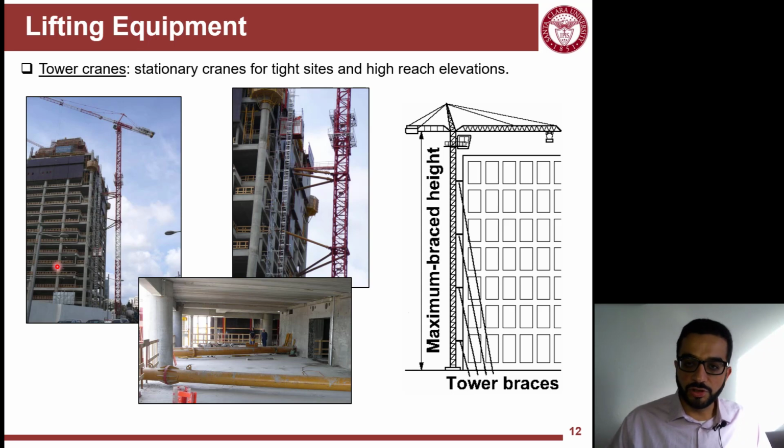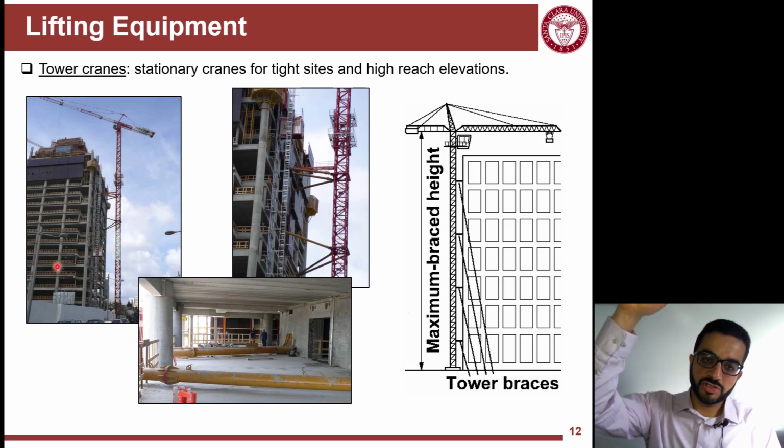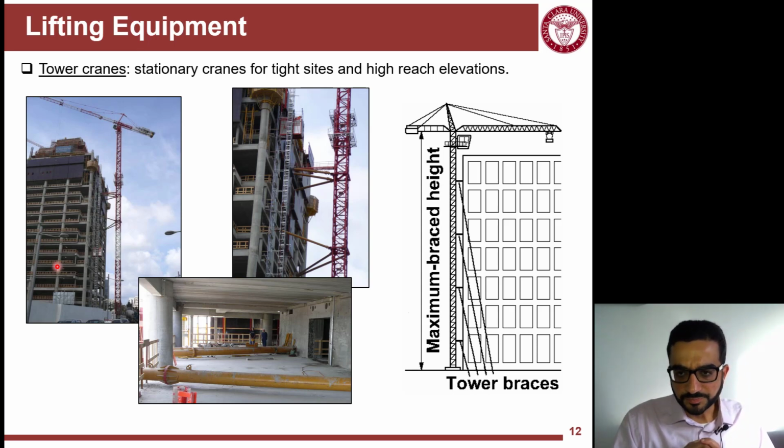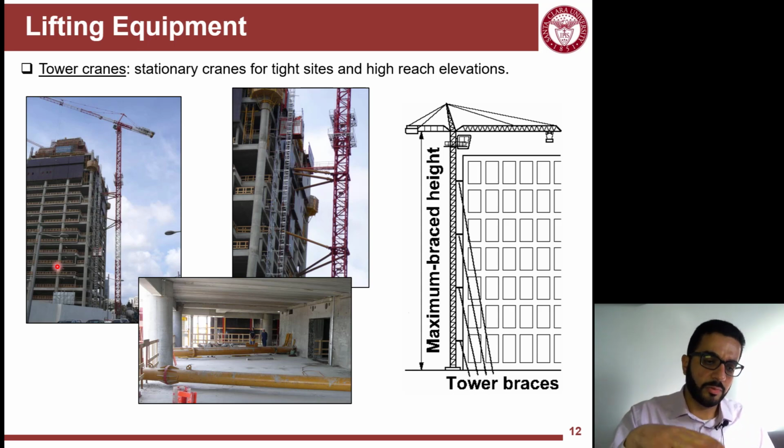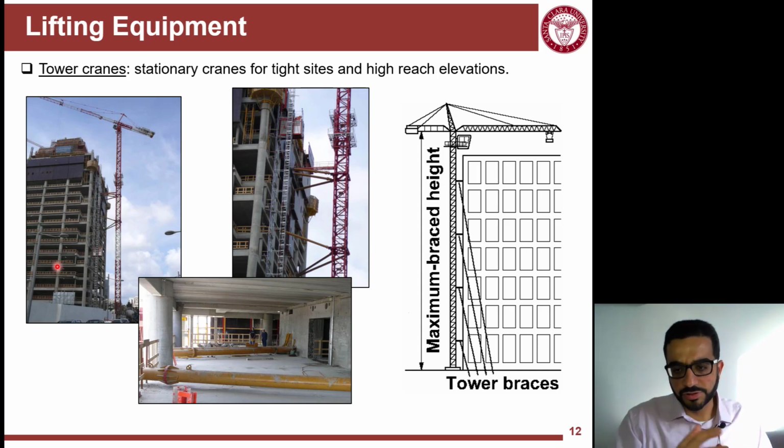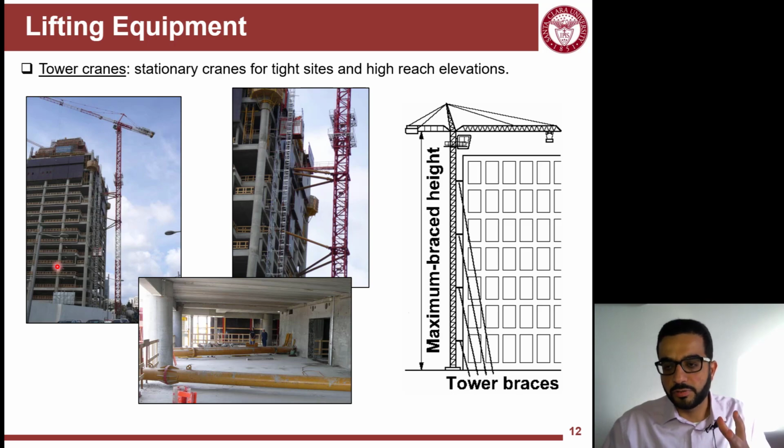You just don't say, I will use a tower crane. You have to be very sure that it's more economical to use a tower crane than bringing a mobile crane on site. There are many other technical differences, but tower cranes are more used in sites downtown where you don't have the flexibility and space to have a big truck coming and lifting. It's also helpful to reach higher elevations that mobile cranes with their boom angled cannot reach. But it's not an easy decision just to say, I will use a tower crane. There are a lot of considerations that need to be made.